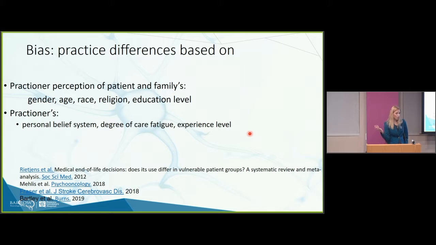For example, as a woman, if I drop dead in the middle of the street, I am significantly less likely to receive CPR. And you say, okay, well, those are bystanders. They have their biases. They haven't been trained to overcome those biases. What about physicians in the ICU? Well, even controlling for the level of severity of my injury, as a female, I'm more likely to have my care withdrawn than a male. So if we think that our biases don't affect our decision-making in how we approach this end-of-life care, we would be dead wrong.